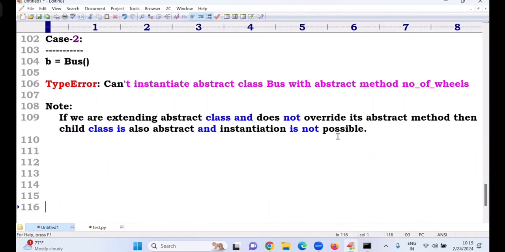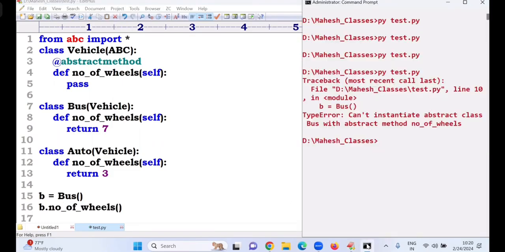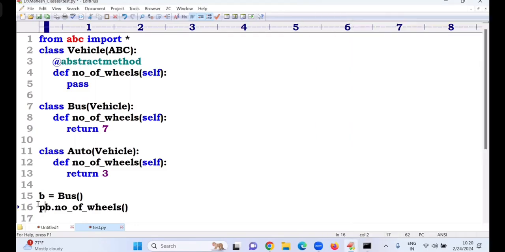Once the child class has overridden the method, happily you can create an object here. Now b equal to bus, and by using b dot number of wheels, with a return statement, print.